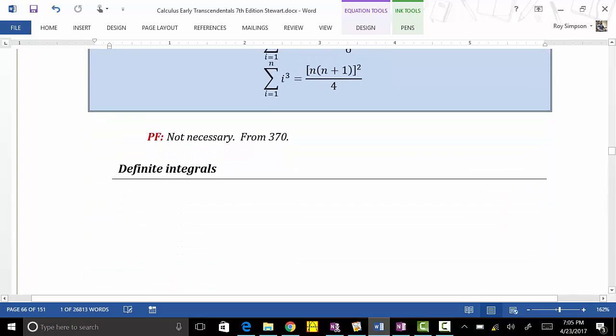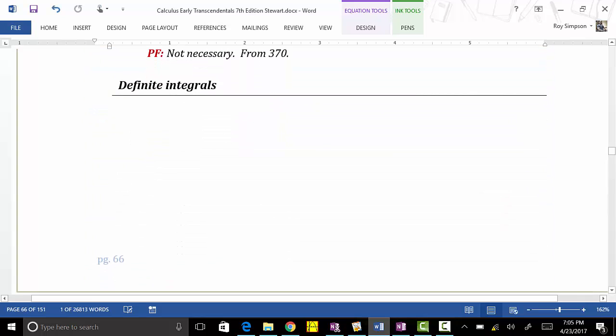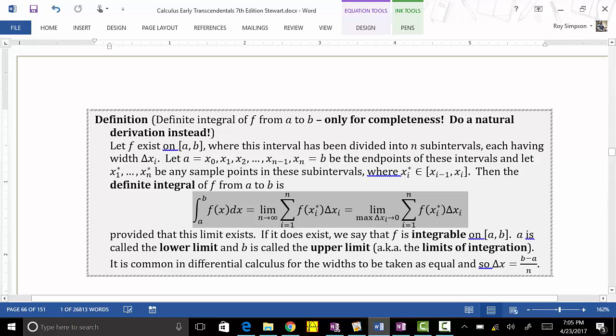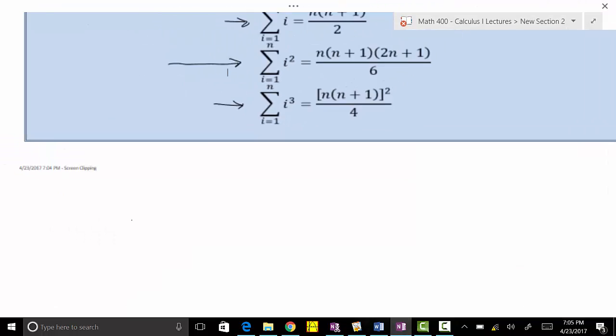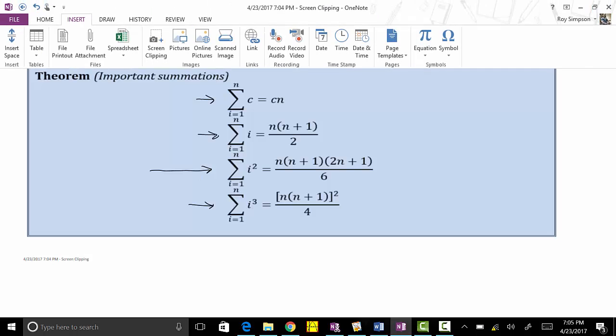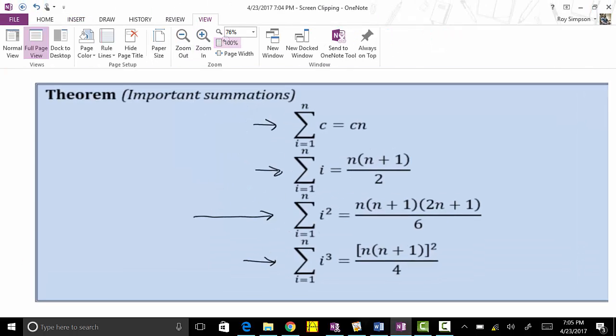Okay, going back to my lecture notes. Now, definite integrals is where we left off in the lecture. You can ignore this. I'm just going to write down what a definite integral is. And let me resize this, put this view on 100% here, and move up. So the definite integral from a to b of a function of x dx, well, that's just the area. We can think of it this way, well, actually, maybe I shouldn't say that yet.